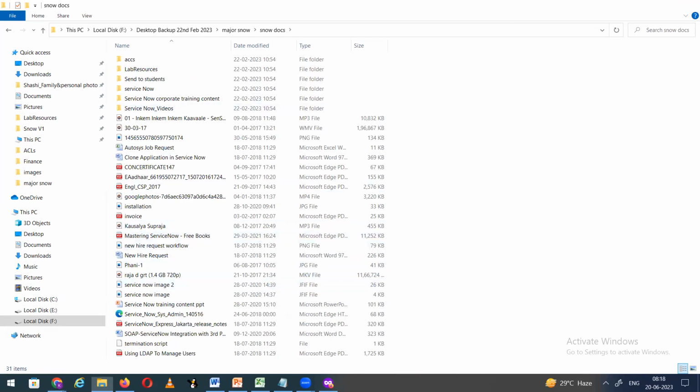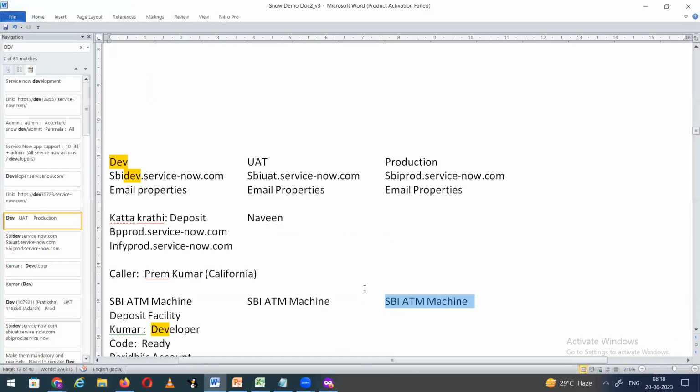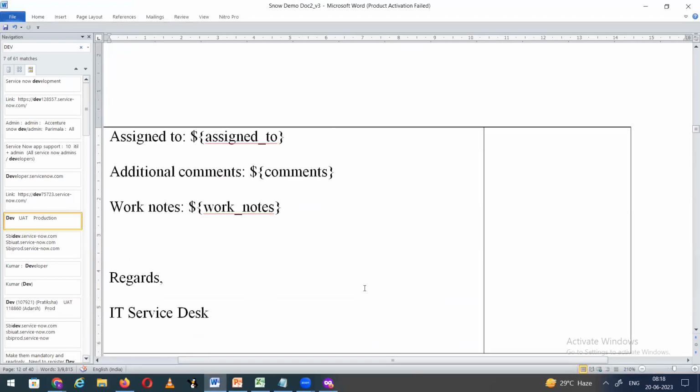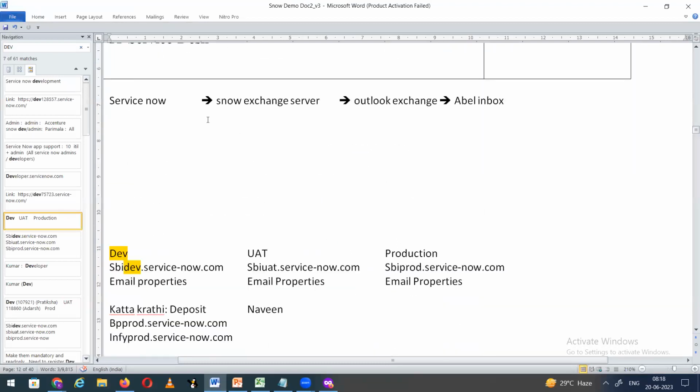Okay. So actually how it works, I'll show you. Yeah, here it is already written. See, ServiceNow Exchange server will be there. That means the ServiceNow main server, then it will go to Outlook Exchange, then it will go to the inbox.